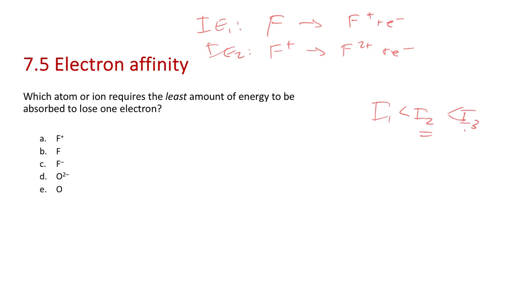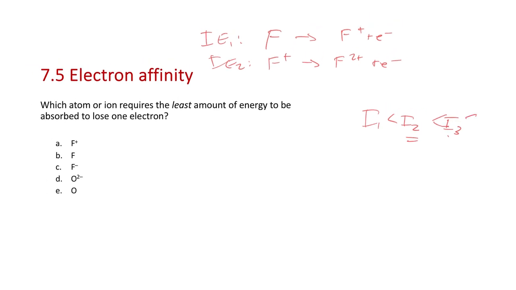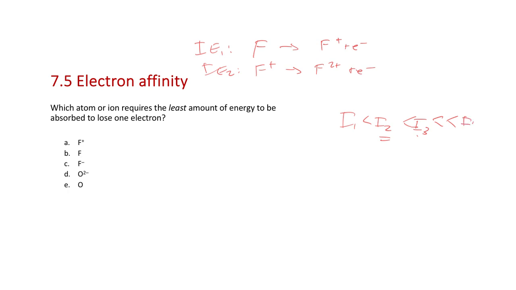The removal of a core electron takes a tremendous increase in energy. And so whenever we get to the point where we're removing a core electron, we get a big increase in energy for the ionization of a core electron. So for fluorine, it would take removing 7 electrons. So to remove the 8th electron for fluorine would require a tremendous amount more energy than the other electrons we've removed.